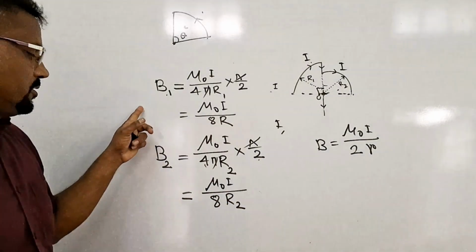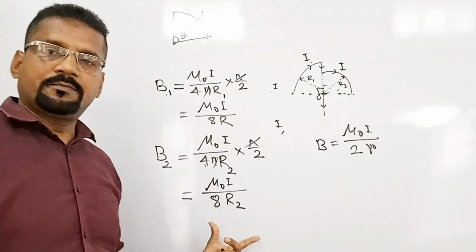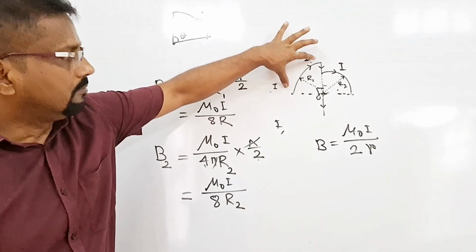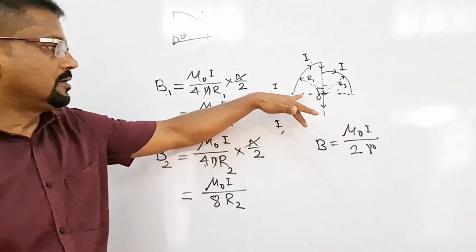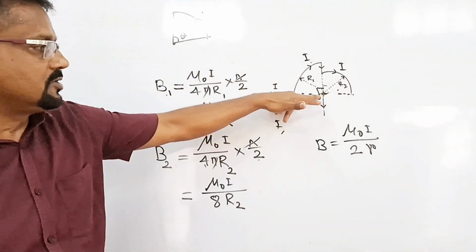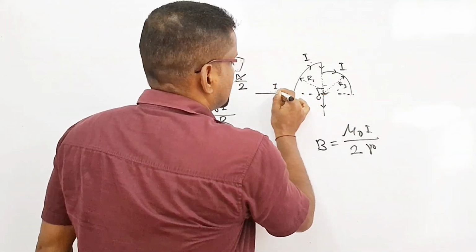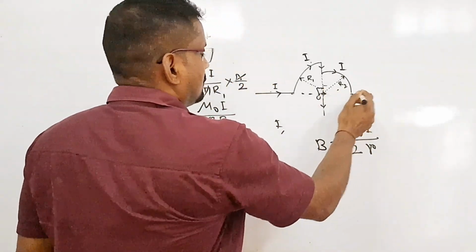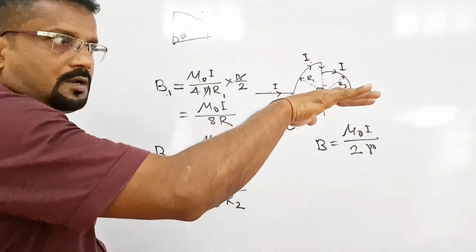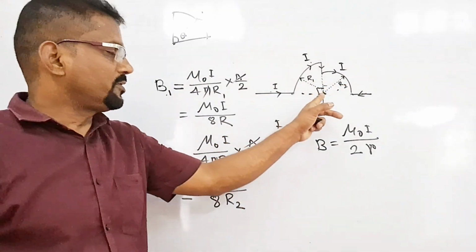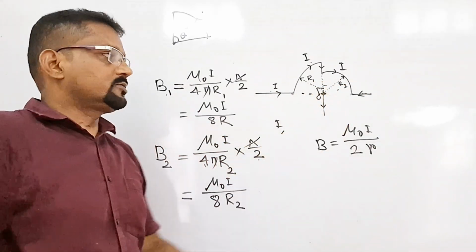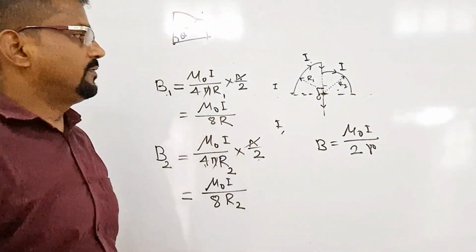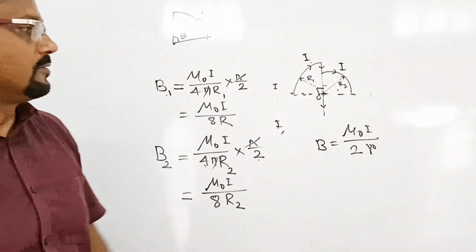So the magnitudes of the magnetic fields B1 and B2 we have calculated, and these two magnetic fields are due to the current in this arc or in this conductor. The other two conductors, as the point was along the conductor, these two were along the direction of the point, or you can say this point is along the conductor. That's why for these there will not be any magnetic field. The magnetic field will come only due to the current in these two arcs.